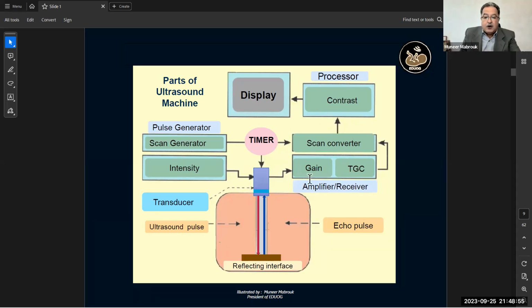This area, we call it the receiver. It receives it, so we can control it if it is strong or weak. We can reduce it or increase it by the sliding keys on the side of the keyboard. You can increase it or decrease it. So the gain here is the function of the receiver. So you can control it, make it readable, and let it after that go to the display.